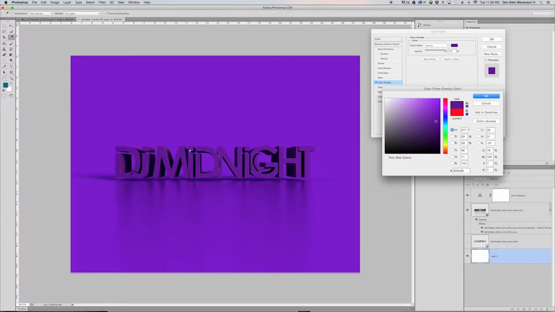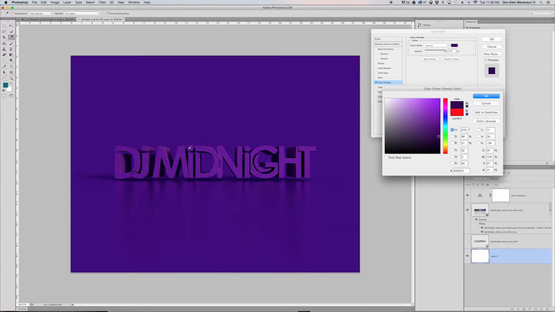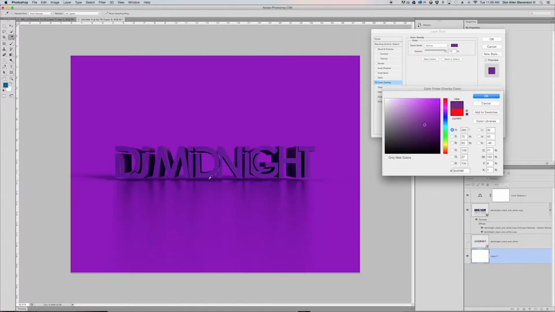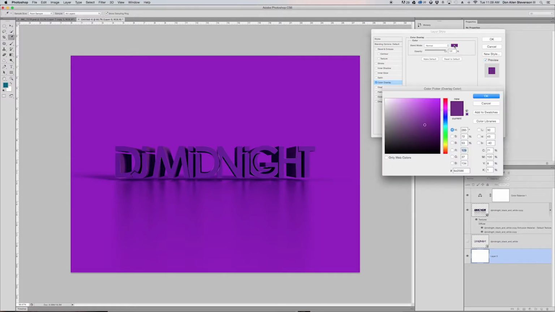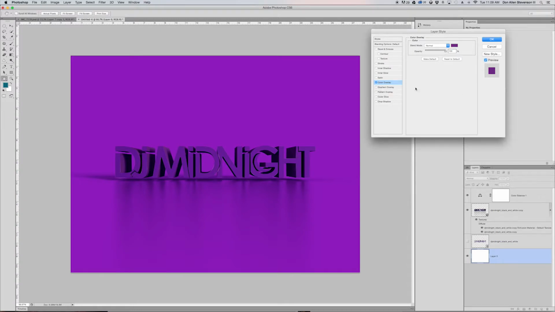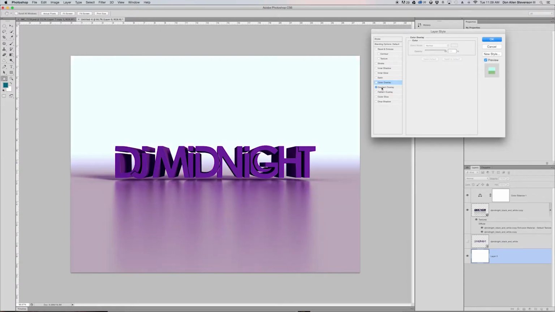So right now I have the color picker selected. I'm actually just clicking through different shadows that I see on the picture to kind of decide if that's the direction I want to go in. This one looks pretty nice. So what I'm actually going to do is I'm going to save this color by copying this code and hit OK. And I'm actually going to maybe play with the gradients instead.